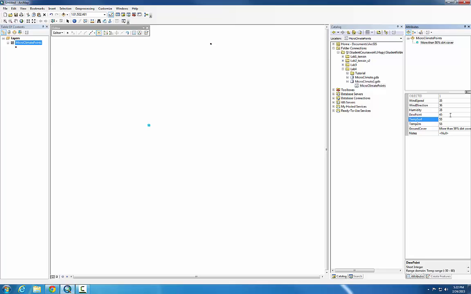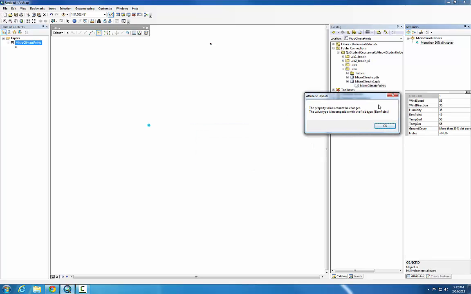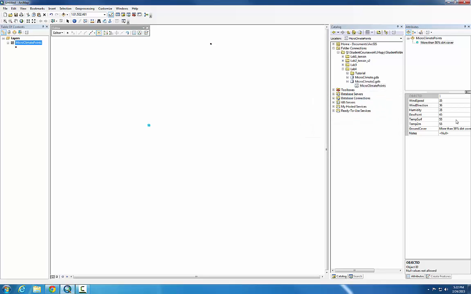And that just helps prevent user error. And there it is. That's kind of what it looks like. So that is how to create a geodatabase and set domains and create field types that will be used in the field next week when we go collect our data points.